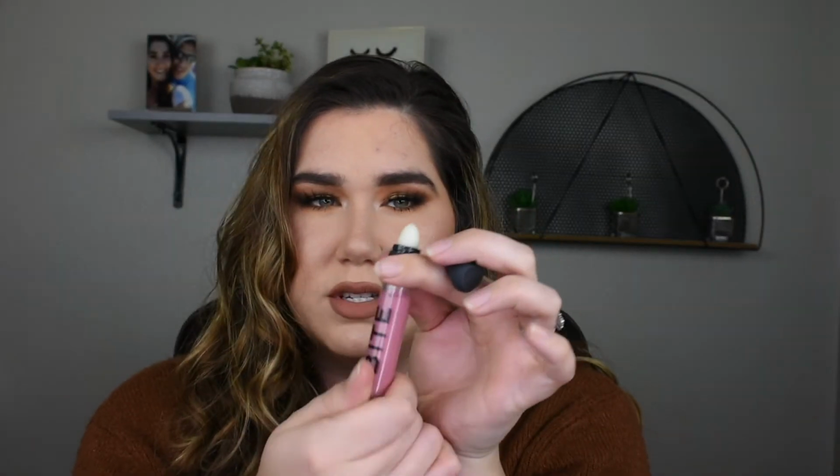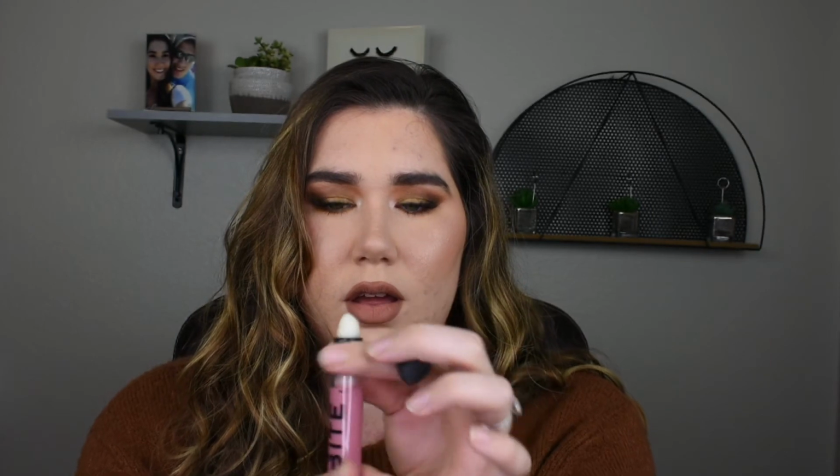However, we still do have one more product to try, and that is the Bite Beauty Yay Sayer Plumping Lip Gloss, and I got this in the shade Guava Puff, and this is one of the lighter shades in the range, and I feel like this would go with a lot of lips. I know that it looks super, super pink, but it's this really pretty, cool toned pink. So I'm just gonna go ahead and pop this on top, and I like it because it's a twist up, and then it has a jelly applicator.